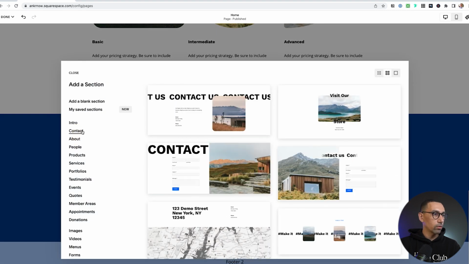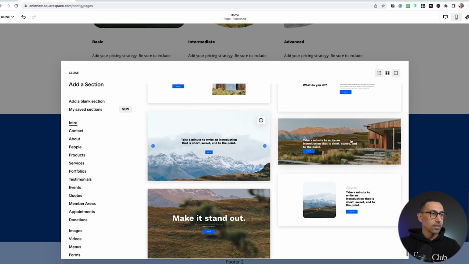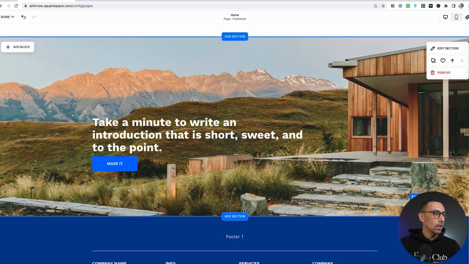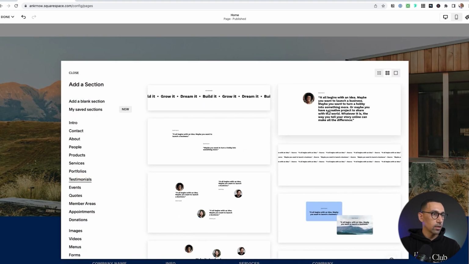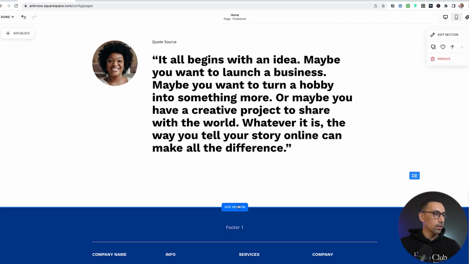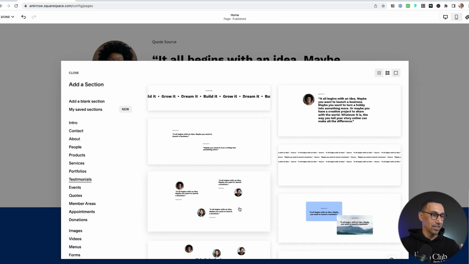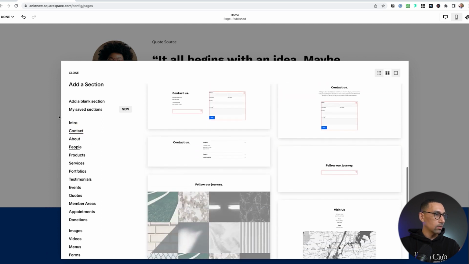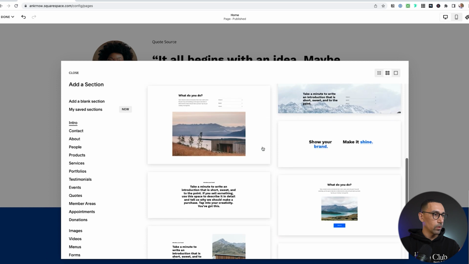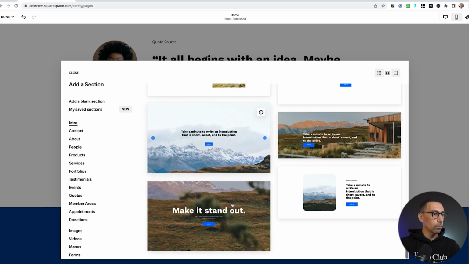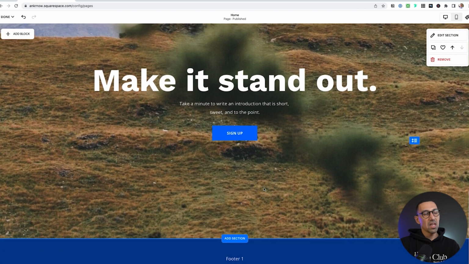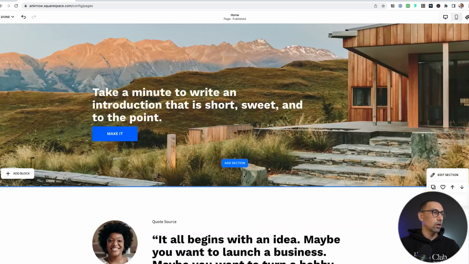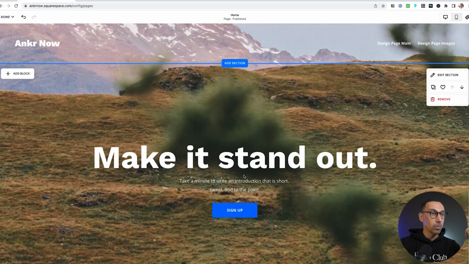Let's just say one with a full background image. Yeah, let's say something like this for now. And then I'll add in a testimonial section, a simple one like this for now, and then a final, what I call, period at the end of the sentence. So here we'll do a contact. No, that's too much. I'll go intro. I really want a form on this, but I'll just start with something like this, and a breakout like this. And actually, I don't even need the form. That sign up will just be a contact. So just like that, you can see I've built out a page.